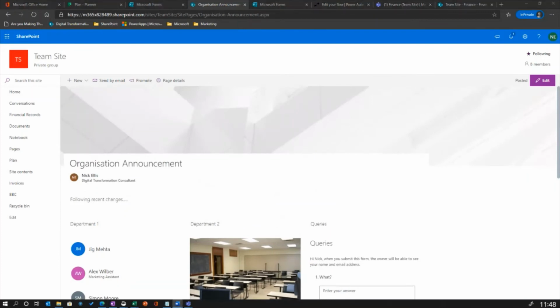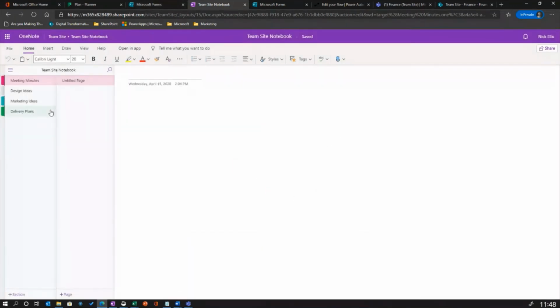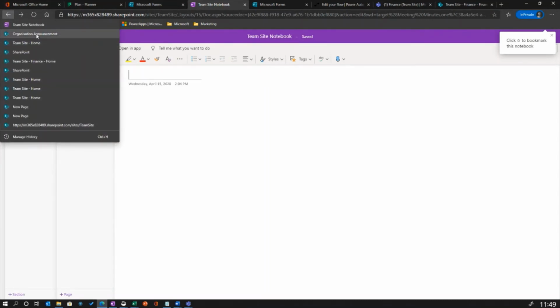Right. This takes me to the last point on here, which is OneNote. OneNote is completely embedded. So when you create the site, it creates a group that creates a OneNote. This is not automatic. I had to create these sections. If you're familiar with OneNote, it's a really good tool for just doing what it says, really. You take notes, stores it all up in the cloud, again, available on mobile, available through the web interface. You can embed it into Teams as well. So very, very powerful tool. Gets spun up automatically when you create any site.